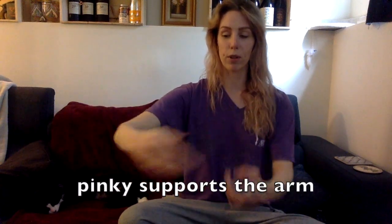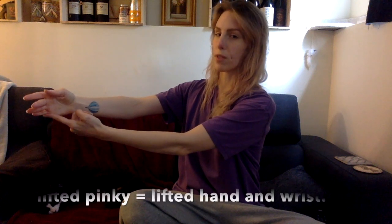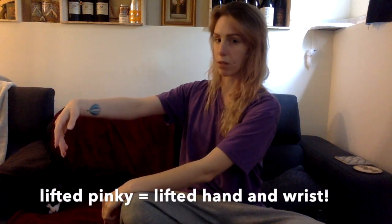I just imagine that my pinky finger is lifted. And sometimes instead of imagining that the port de bras starts with the elbow or starts with the forearm, I almost imagine that the pinky is the driving force, pushing it up. So if you're always conscious of your pinky finger, you don't have to be pushing your pinky finger up. Just be conscious of that finger. And always being conscious of this will most of the time prevent you from dropping your wrist.